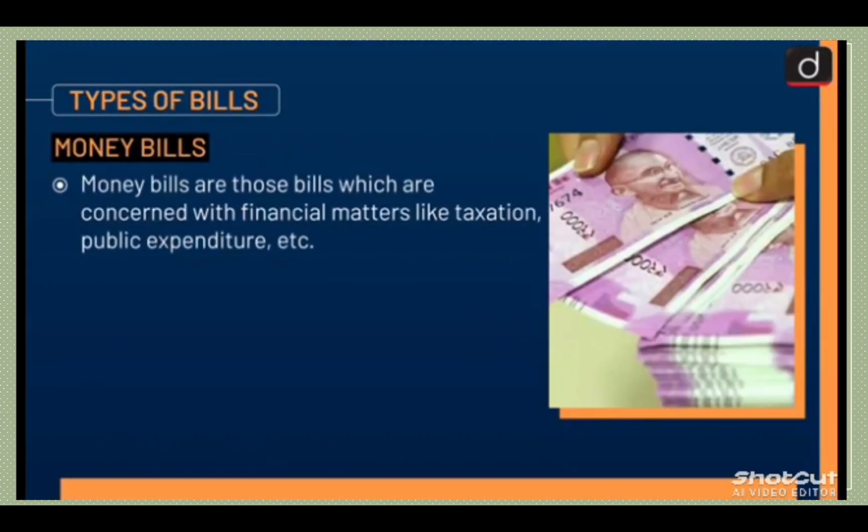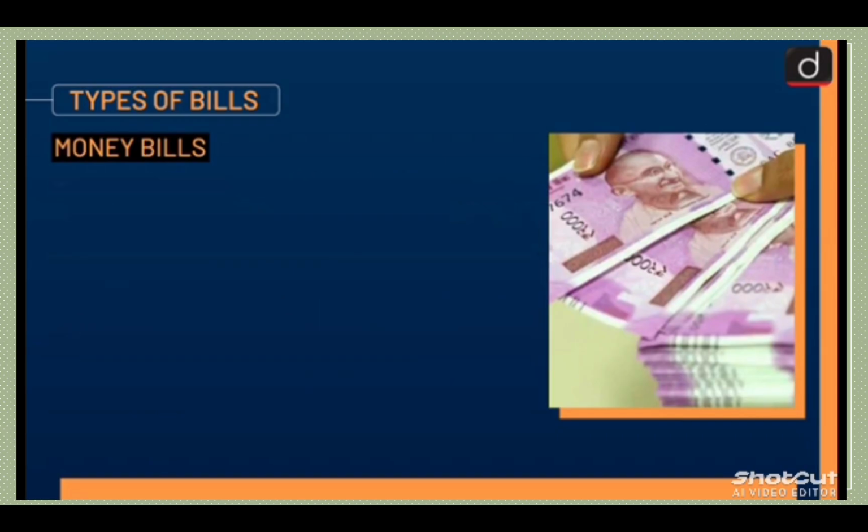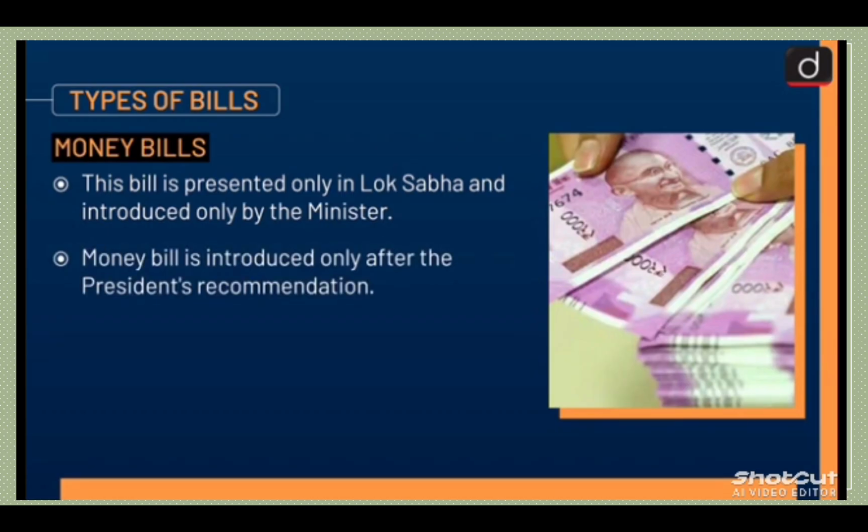Next is money bills. Money bills are those bills which are concerned with financial matters like taxation, public expenditure, etc. These are those bills that contain provisions that deal with all or any of the matters specified in Article 110 of the Indian Constitution. This bill is presented only in Lok Sabha and introduced only by the minister. Money bill is introduced only after the President's recommendation.